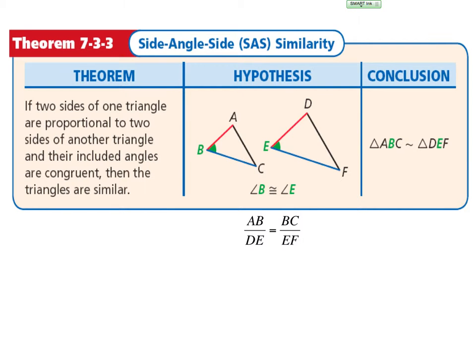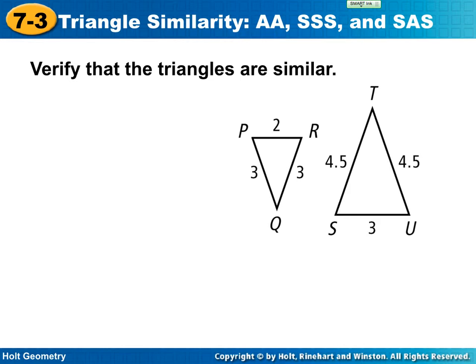Okay, try some examples. Verify that these triangles are similar. How do you show, which is kind of an informal way of saying prove to me that those triangles are similar? Three possibilities, which one can you use here? Are you thinking side, side, side? Okay, you're gonna have to show me the ratios. So that you can prove to me that those ratios are all the same.